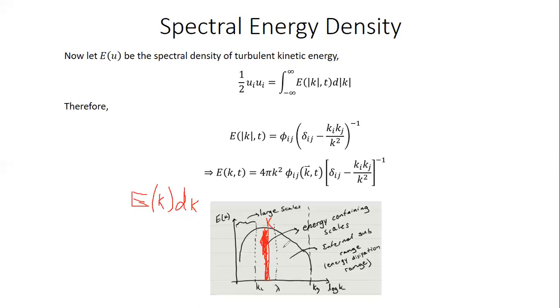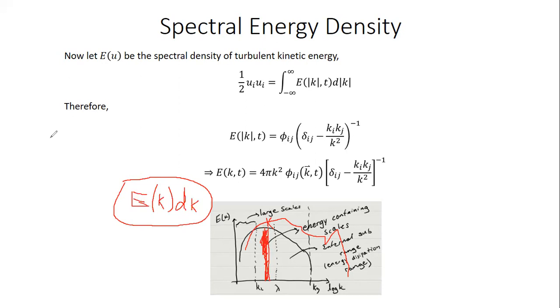And one more point: what I plotted here is actually the Kolmogorov spectrum. In reality, the spectrum may be different. You may have something like this or whatever. We'll discuss it later. But that's the idea of why we introduce this E of k. That's why we need it and why we use it. Each band corresponds to one band in Fourier space. It's actually the Fourier transform of your vortices, correct?